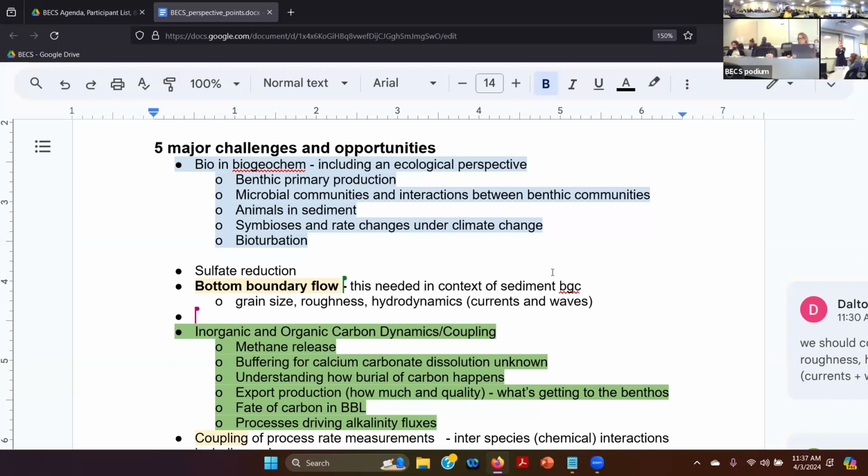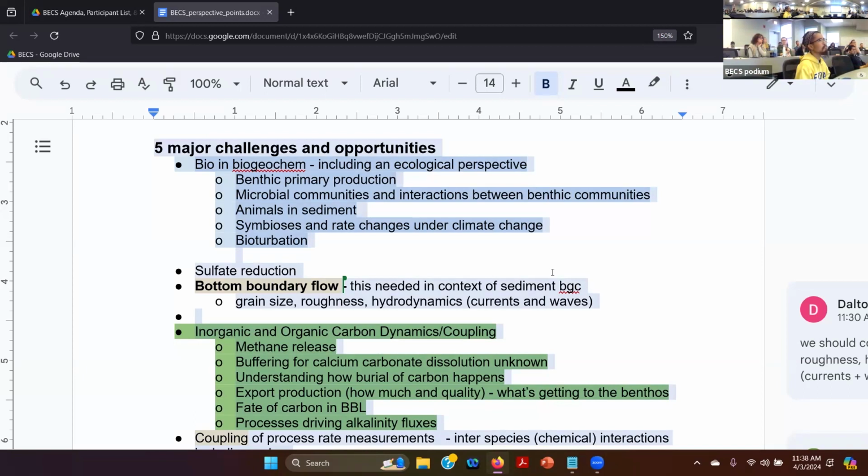So iron, putting the bio into biogeochemistry, eco biogeochemistry, better understanding of extreme events and repeated extreme events as climate change has more of an impact. Inorganic or organic carbon dynamics. But that last one, the coupling of different things, like thinking about different metabolisms in context and how they affect each other and the carbon system, and then that's setting up your feedbacks for benthic pelagic coupling, right? With loss of fixed nitrogen, loss of supply of iron, et cetera, et cetera.